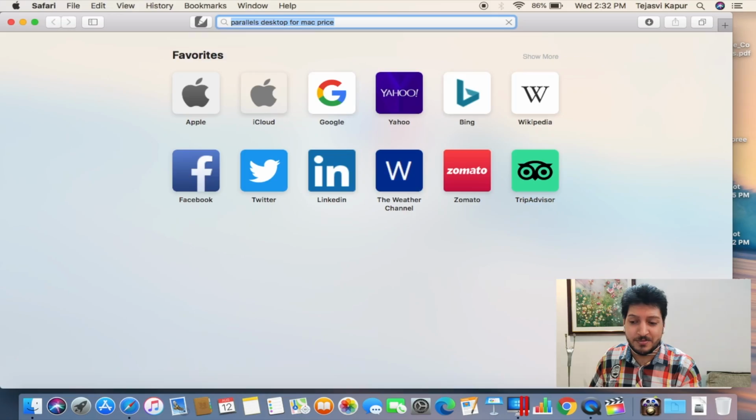Another app that I'd like to share with you all is Parallels Desktop. This app I use to run Windows on my Mac. Now, why do I need to use Windows on my Mac, folks, if you may ask? Well, I have an Android phone, and sometimes I need to run some ADB and fastboot commands and do a bit of tinkering around with my operating system. Hence, I need Windows. And my Mac officially does not support Windows 10, so that is the only way that I can get it to run Windows 10.